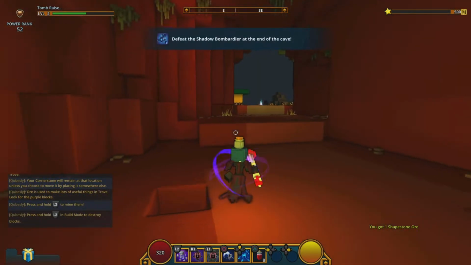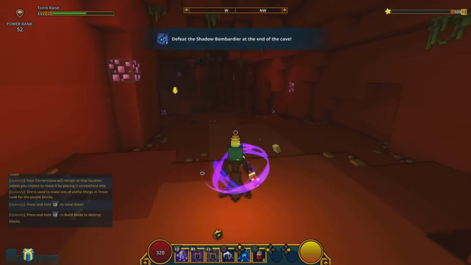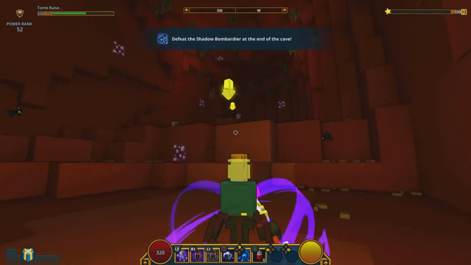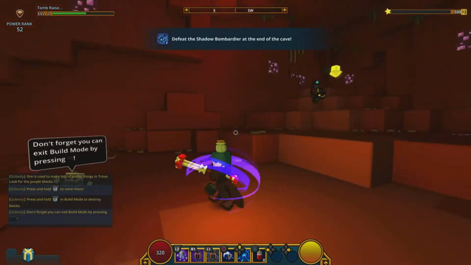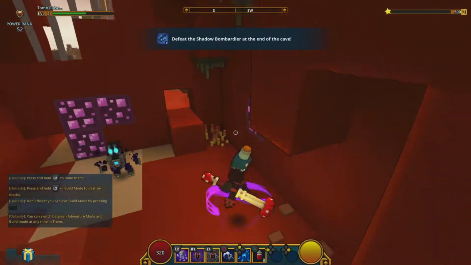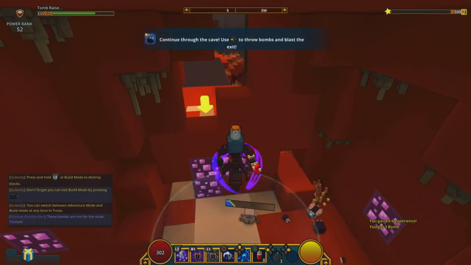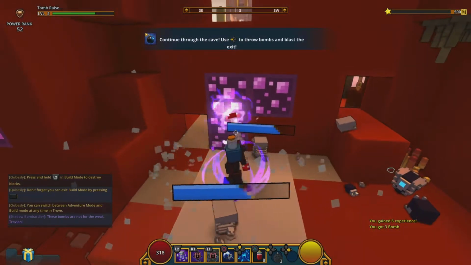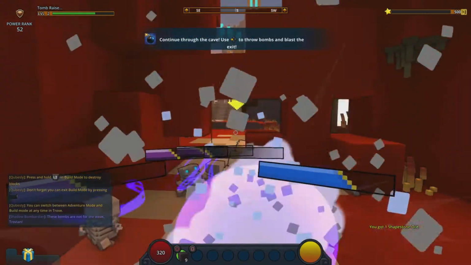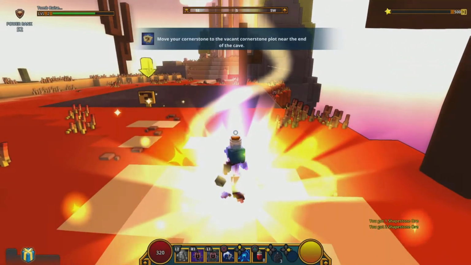Oh, I did it! It's because I can't do it now. Oh, I have to defeat the Shadow Bombarder at the end of the cave. Wait, are those things my... Oh, those things are my teammates! I think they're my teammates.